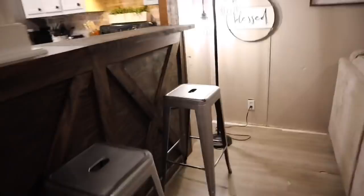I will never finish a project without putting trim on it first from now on, because it makes that big of a difference. There are some areas around the island here. Within the next week or two, I'll be doing a video where I touch up areas of my home that need to be touched up, or do things that never got done, like the trim there and this hole in the wall, things like that that would take away from this island. I'm gonna get that done. But y'all, I love it. Those chairs, they came out so well. I love it. I really do.